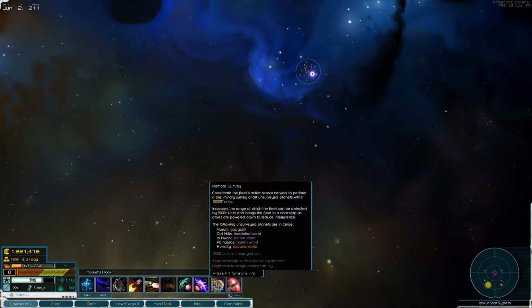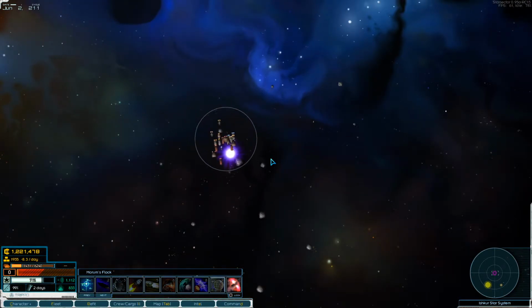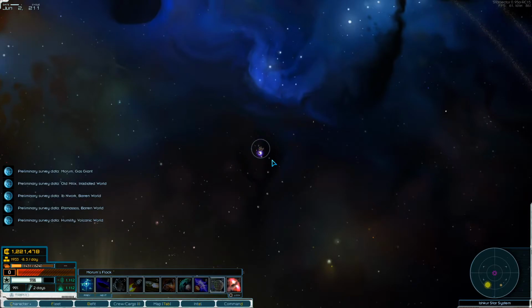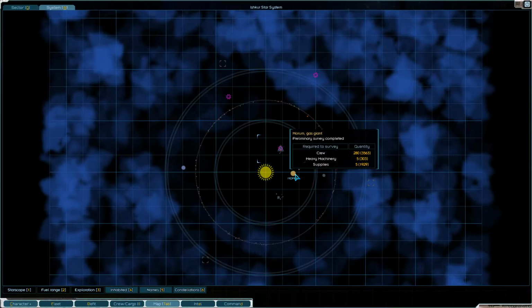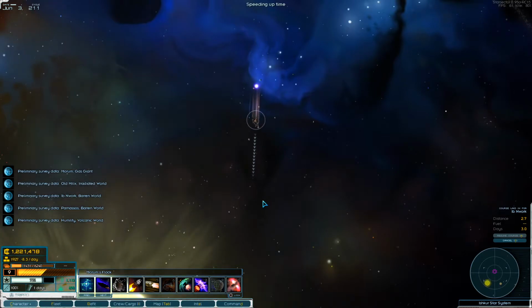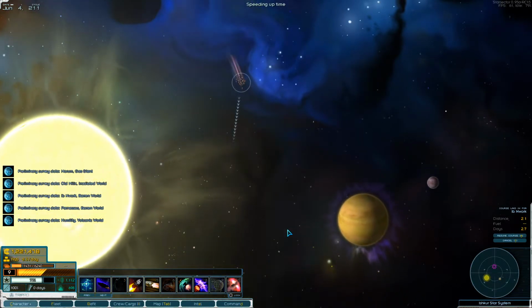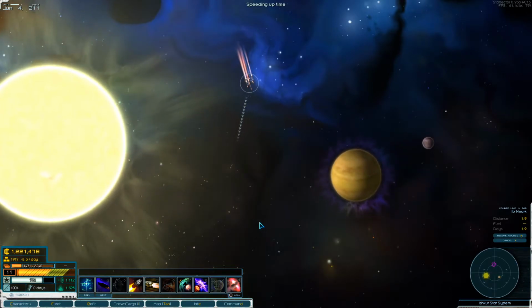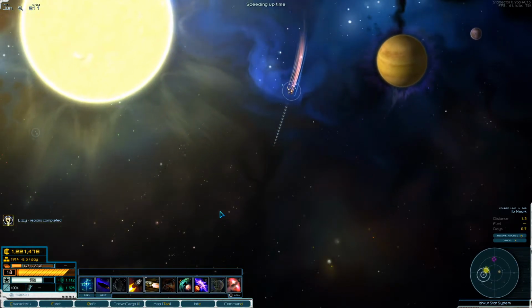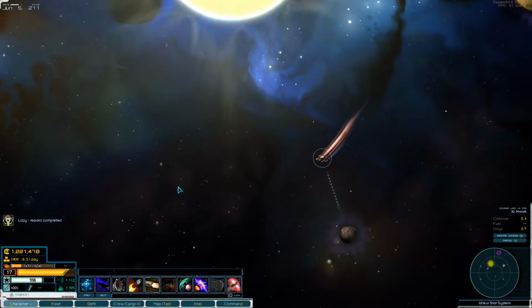what's it called? Remote sensor. Come on, there we go. Five of them. Radiated, gas, barren, volcanic. Let's start by going down this way. Swing by towards the sun. Give her a good pulse. We'll pop these in order. There's something at the sun there. I'll go take care of that first.